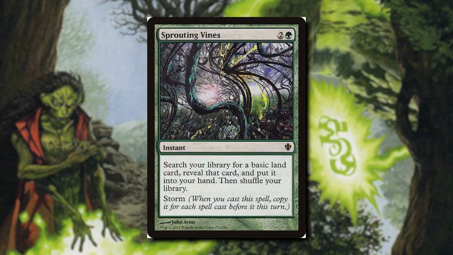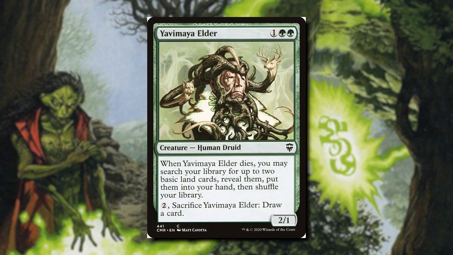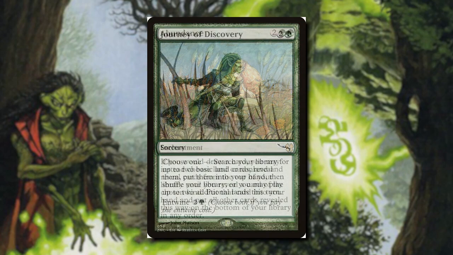We also have Sprouting Vines. What's important is that, yes, it can get us a basic land to our hand, but it has storm. So if players are really interacting with each other, and a lot of spells have been cast during someone's turn, we can cast it, and Storm is really going to help us get a lot more basics to our hand. Yavimaya Elder, when it dies, we can get 2 basics to our hand. Abundance is a great card in this deck. Whenever we would draw a card, we can choose land or non-land, and we're going to reveal cards until we get that specific card.